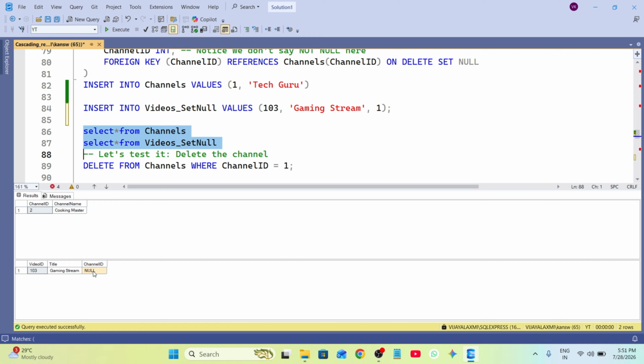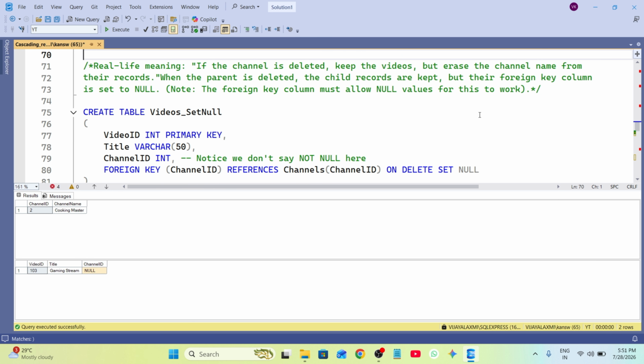But in the child table, instead of the data being gone, you can see that a null value is displayed in the channel ID of the child table.